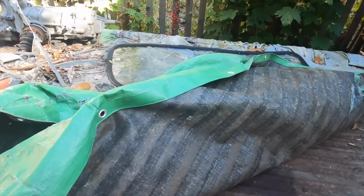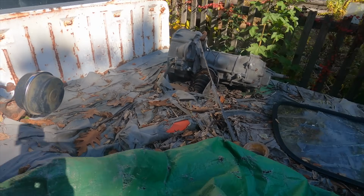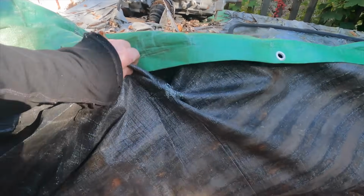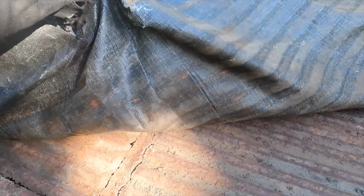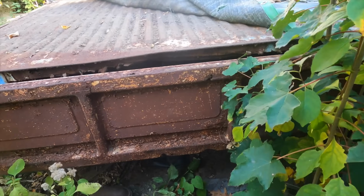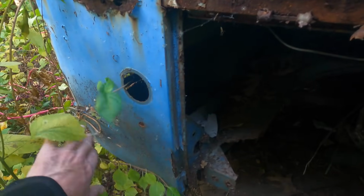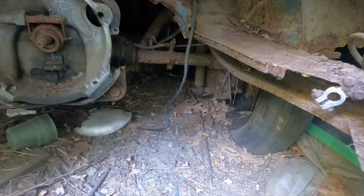Deck's not terrible. Semi-auto. Oh, it's just as I say that, it gets worse. I'm gonna get some clippers, get some room cleared out for us. Yeah, see, it's got the little bubble taillights. Not too bad in the ground back here. That's good to see. Get the jack back here.